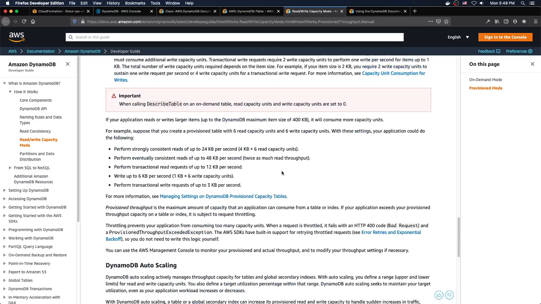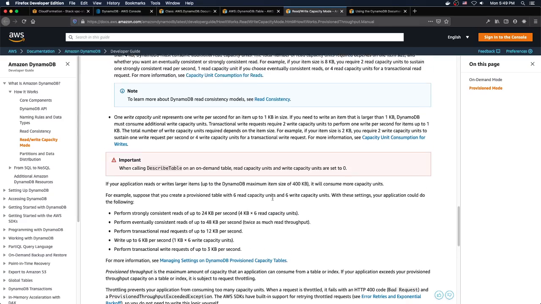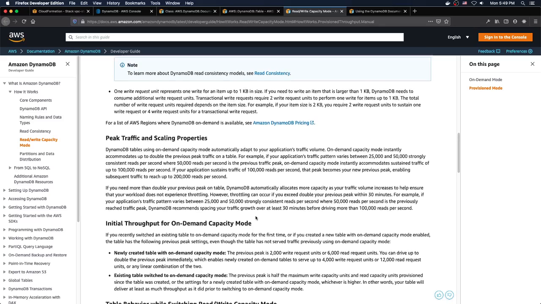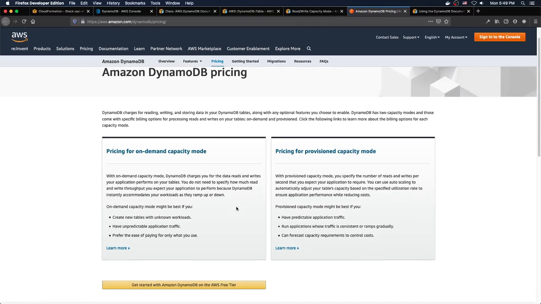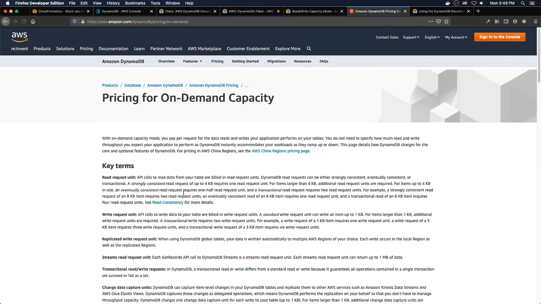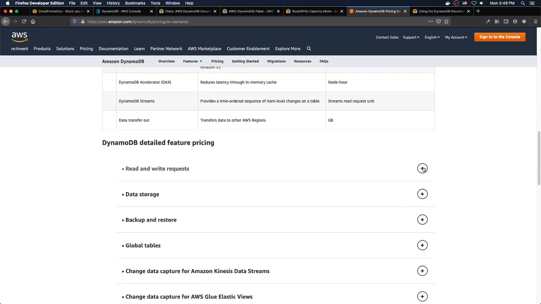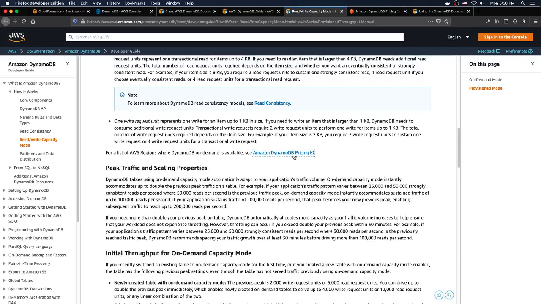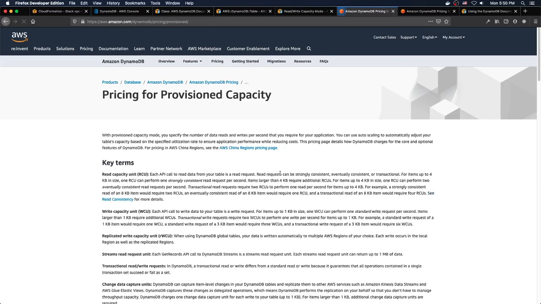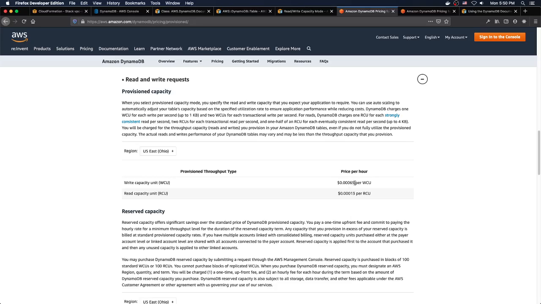I think at one point in time, I remember someone telling me about these capacity units. So read and write capacity units cost a different amount. So you want to set that. Oh, here's a pricing page. You want to set that up correctly. So you have on-demand and capacity. Let's do on-demand first. Read and write requests. So it's in the millions. This is for on-demand. And if you want provisioned, read and write requests are that many cents per unit.